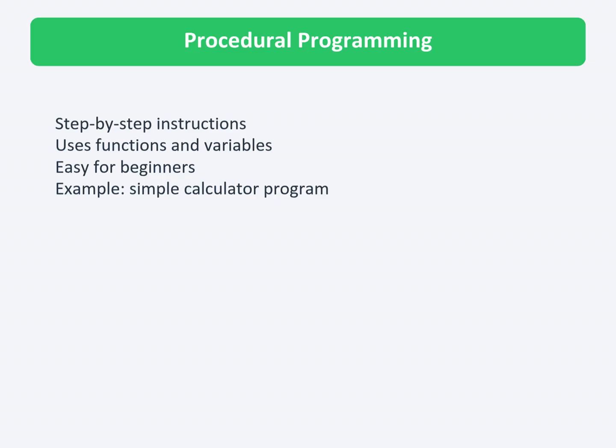What is procedural programming? Procedural programming works step by step. It is one of the easiest styles for beginners because the programmer follows a sequence of instructions. When you are a beginner and you don't even know the coding, if someone gives you a whole code and says this is the code and that is the output, it never works.